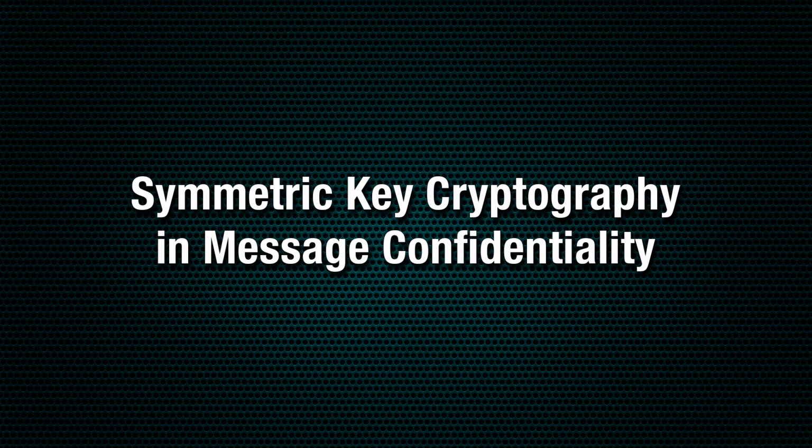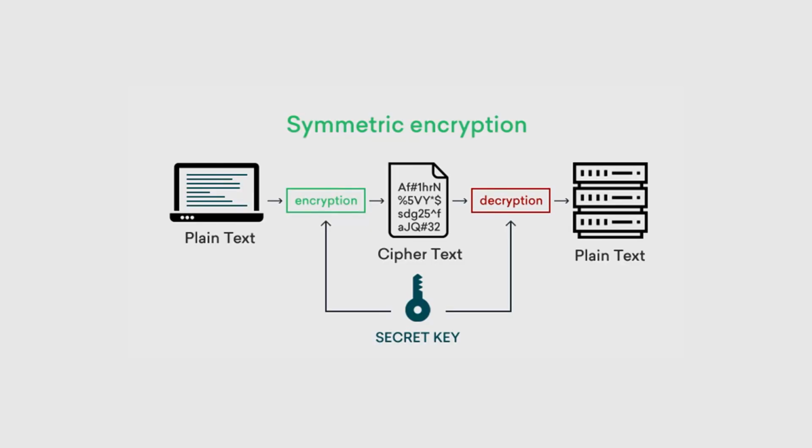Symmetric key cryptography in message confidentiality. Symmetric key is a technique where the same key is used for encryption and decryption. Encryption is a process of encoding information into a coded format, and decryption is a process of decoding, and this technique works only if the key exchange is done properly.